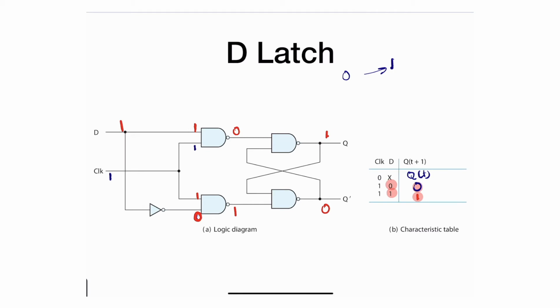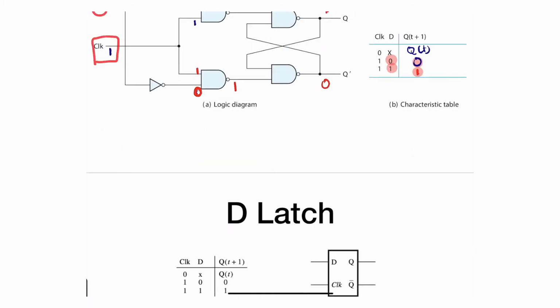Okay, and that's why sometimes we call the D latch the invisible latch, because whatever you put in the input will appear in the output as long as the clock is actually enabled. All right, so that's how latches work. So latches are what we call level sensitive devices because the clock is actually set to the value of 1. As long as clock is 1 and D is changing, the output will change no matter what. Okay, so let's see how that will happen.